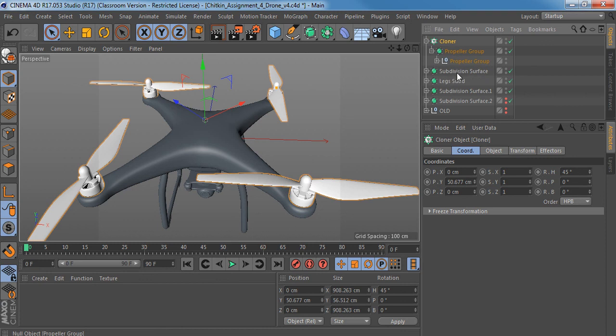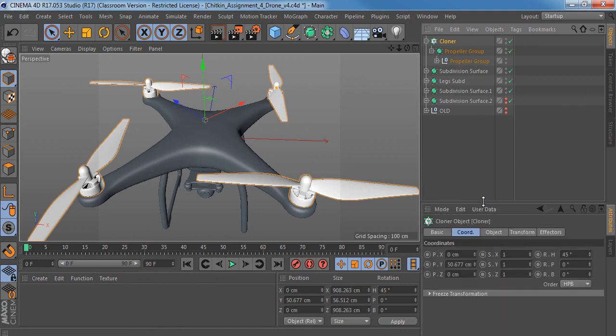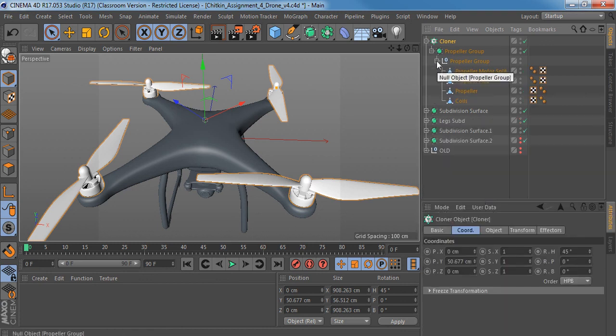So now we should be ready to move to the next step, which is going to be making the rest of these objects editable and naming.